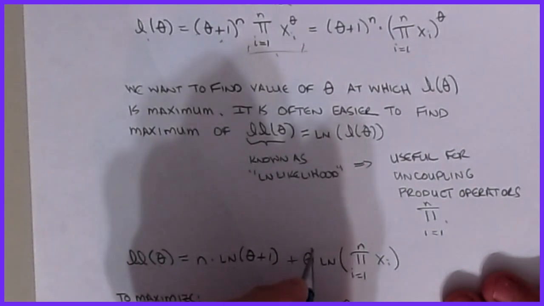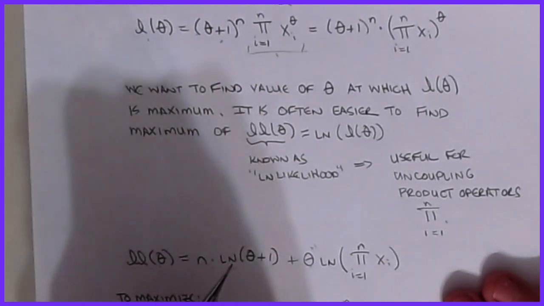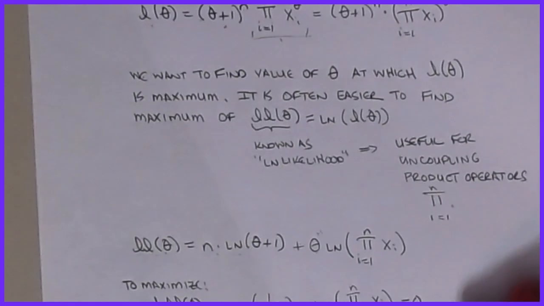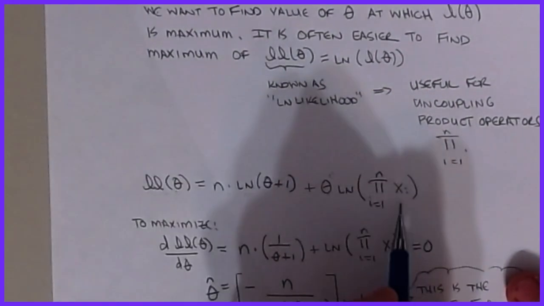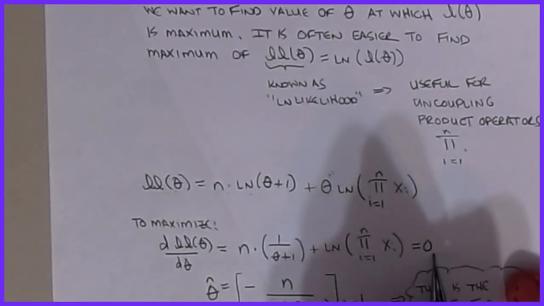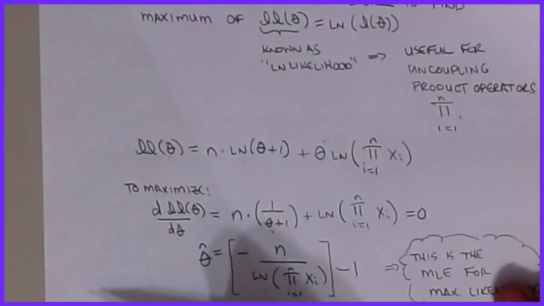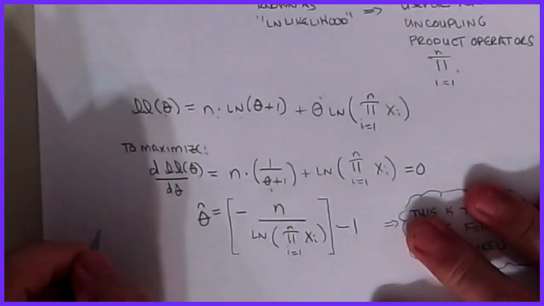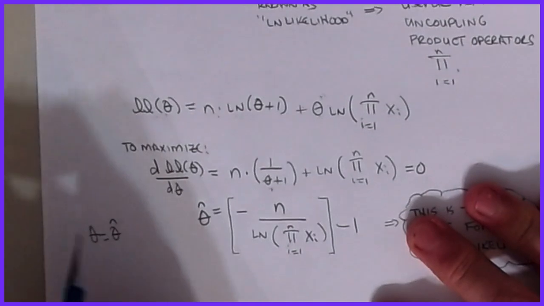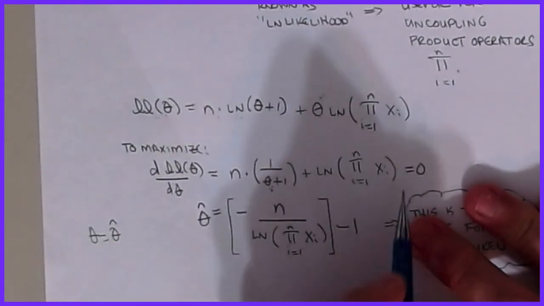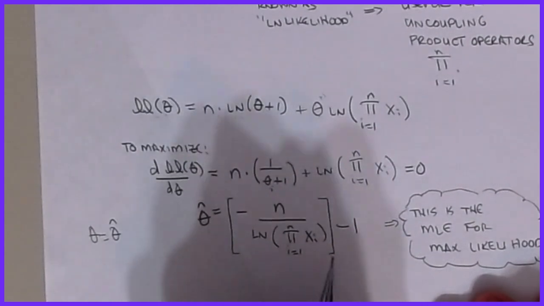Now, again, I'm not too worried about that plus 1 that's hiding in here, because for large values of theta, the plus 1 is reasonably insignificant. And so that's how we start to work our way out of all of this. Once you get this natural log likelihood equation, I take the derivative, I set it equal to 0, and now I can solve for the value of theta. If we say that we still want theta equal to theta hat, this MLE method says that I can solve this for theta based off of all of this other data. So this would be an operator based on my sample data.